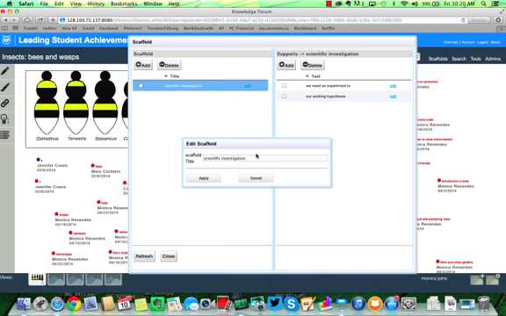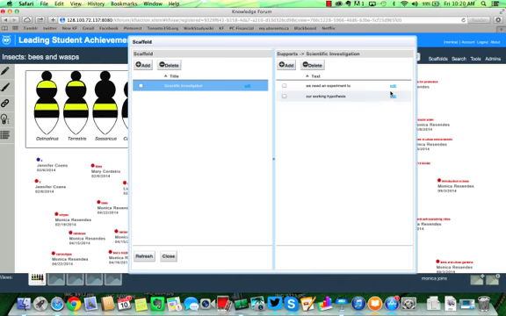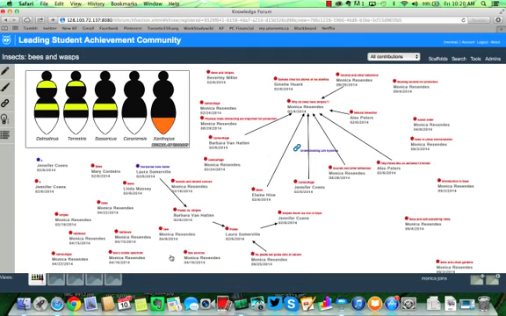I can just go and make any changes that I want just by clicking the edit button. Okay, I can do the same with the scaffold supports just by clicking the edit button here. If I want to delete a support altogether, I just check that box and press delete. This part is pretty intuitive. Okay. So that's how you customize your scaffolds in knowledge form.